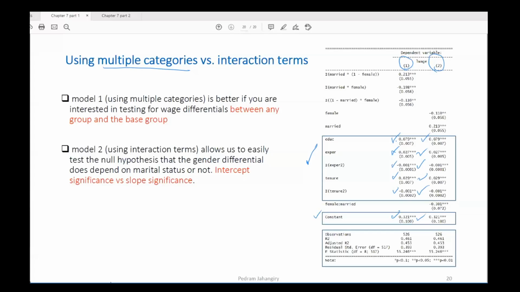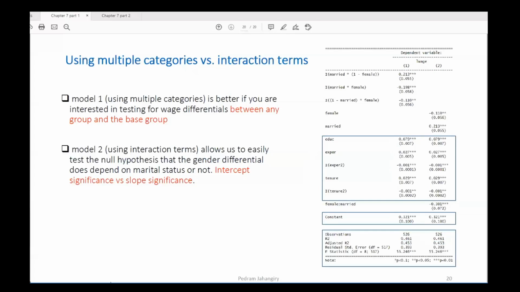In terms of the goodness of fit of the model, it must be the same. Look at the R square and adjusted R square. They are exactly the same, and they must be the same. You should not be surprised, okay? So what's the difference between the 2 models? The difference between the 2 models is only in the interpretation.